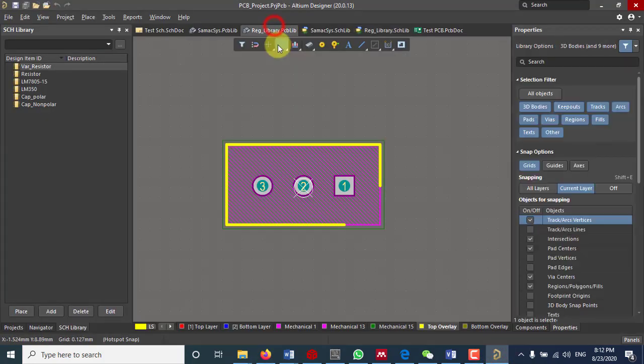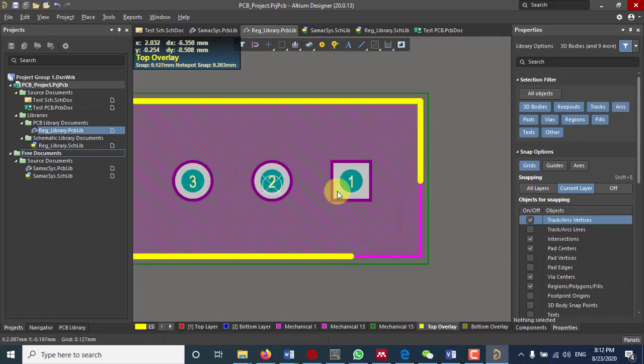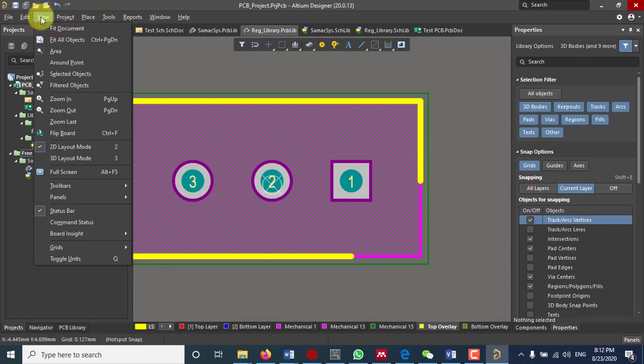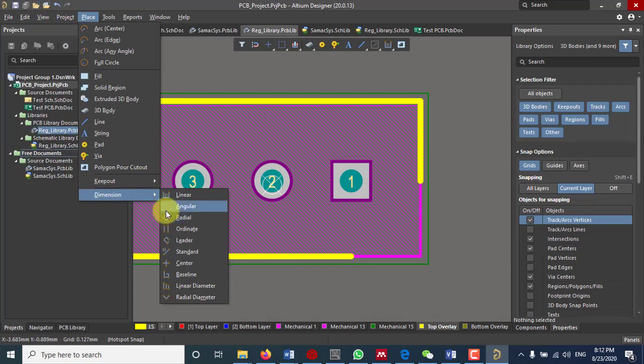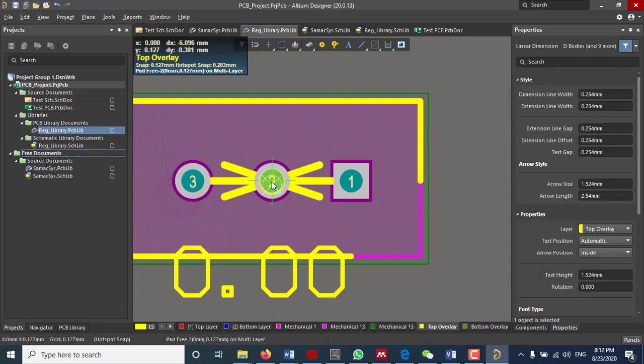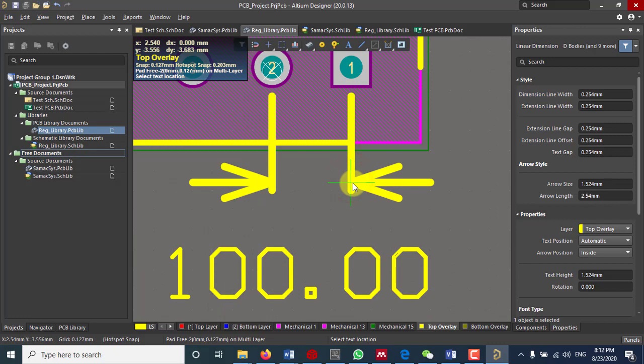can go to the library and let's measure the distance. You can place dimension and linear dimension, so you can go from here to here.